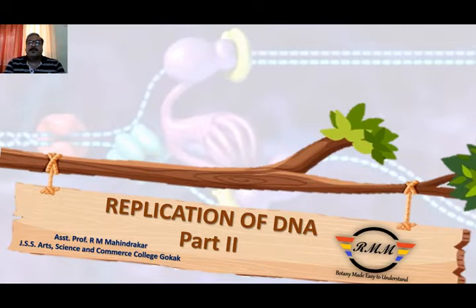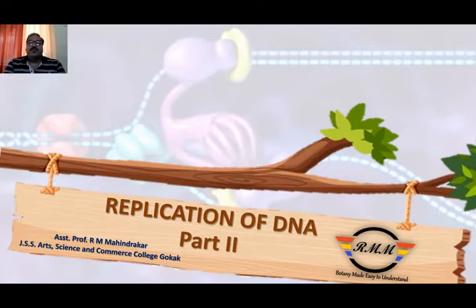In the previous part of this video, I had explained how Meselson and Stahl in the year 1958 experimentally proved that DNA replication was semi-conservative. Now in this video, I shall explain the mechanism involved in DNA replication in prokaryotes. And in part 3, I will explain the DNA replication in eukaryotes.